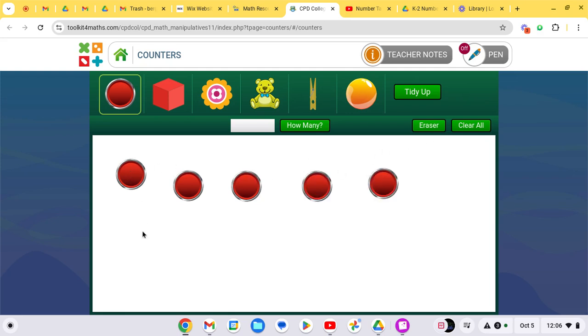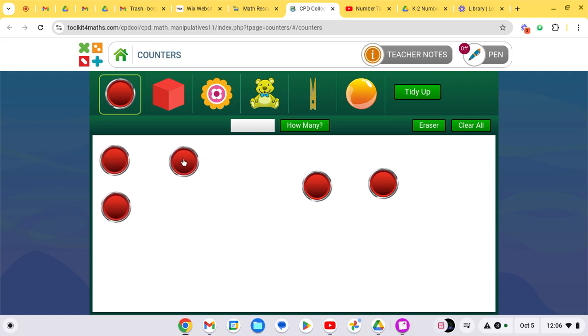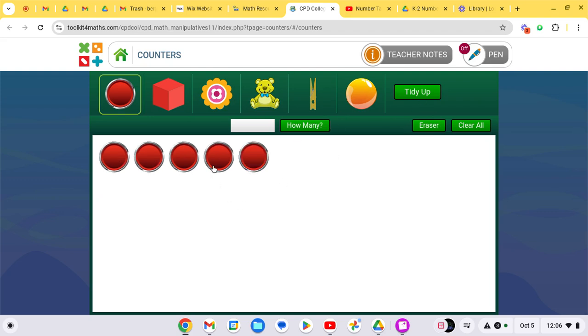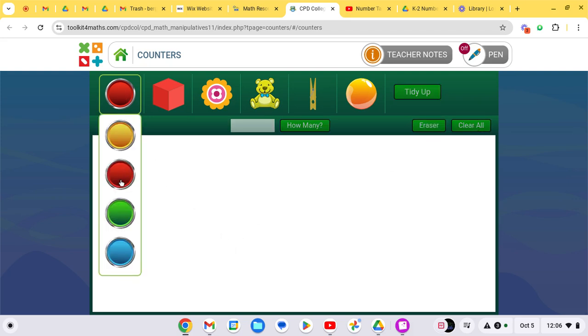But to get the counter down here, so this is the one I've selected. You see the yellow box around it. To get it down here, I just take my mouse and click, click, click, click, click, click. Now I can move them. See my cursor change to a hand. I can move them to be however I want them to be. Remember, we talked about how in the video, how dice are a great way for students to see it, actually, this might be in the one for 10 frames. But you can click tidy up and it will put them in rows. The eraser will erase one at a time. So if you're going to do some subtraction, that would be fine. Or clear all takes them all. As you make different colors, there's so many.